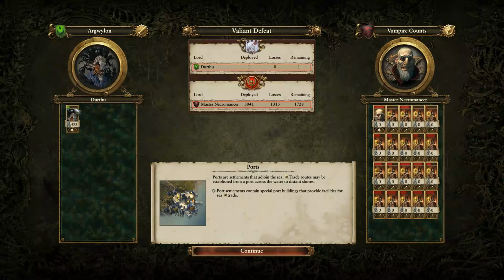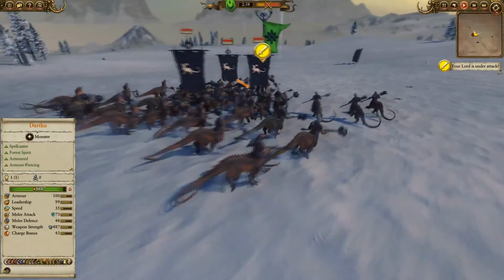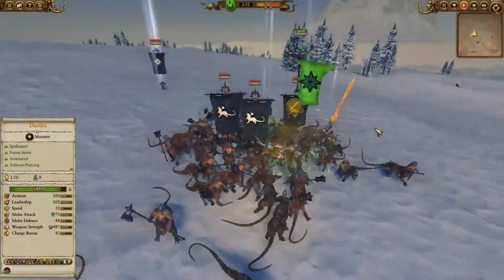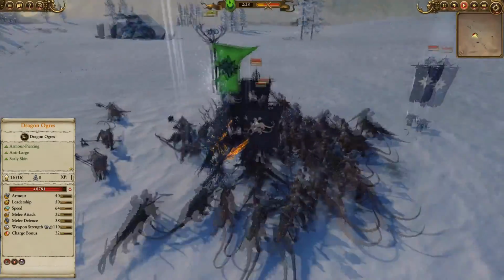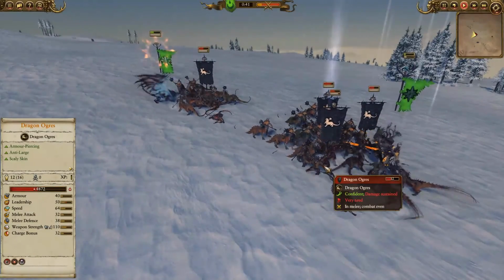The next phase is a lot more difficult. I put one of the strongest anti-large units in the game, the Dragon Ogres. As you can see, they're not upgraded, they're just in a normal form. But it's obvious to see who wins this fight.